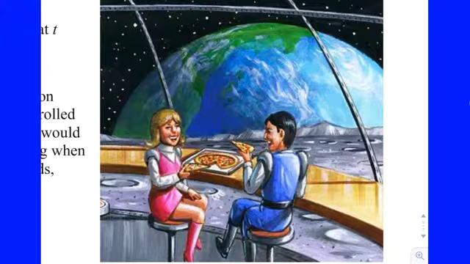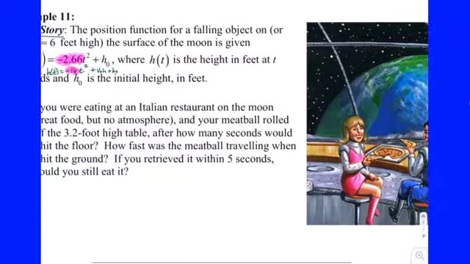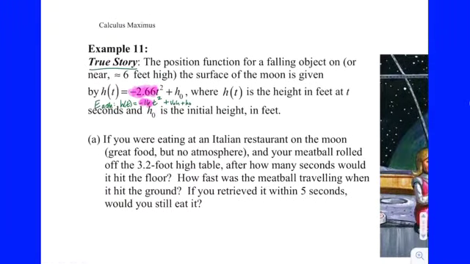Anyone ever been there? Yeah, me neither. I just stole this image off of GooglePhotographs.com. And anyway, you can see that they're inside, looks like something with a controlled environment, and they're eating at that 3.25 table. Maybe the meatball's on the pizza. You can kind of see how they're carelessly holding the pizza wedges there. And that's either their second pizza or one of them stole a piece from someone else, because the two pieces they have don't seem to fit back in the pie. But I wasn't there, and this is the only picture I have, so I don't know what's going on to the left or right.